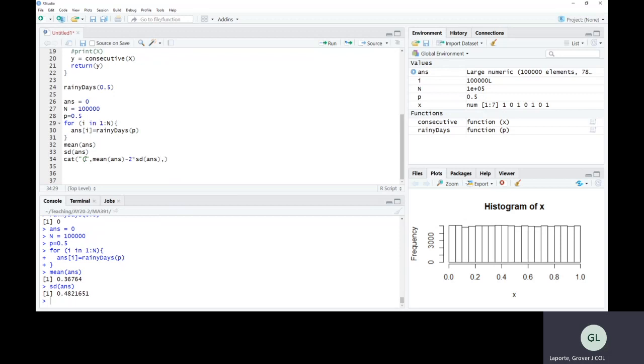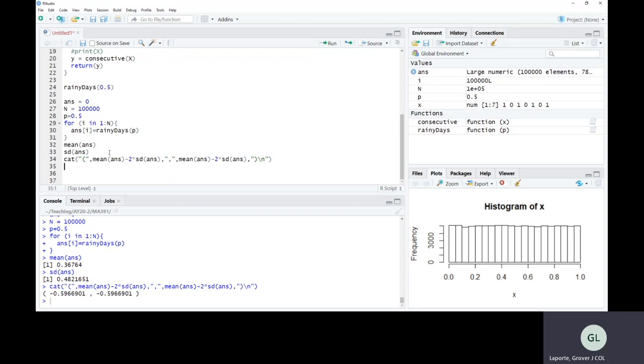And let's see, so that would be a parenthesis, a number. Maybe I put a comma in between them. And then another number, so mean of answer plus 2 times the standard deviation of answer. So what we're doing now is we're just basically getting an interval and maybe a parenthesis at the end, and then I want to go to the next line. So in this cat function, you got to tell it that you want it to go to the next line as well. Oh, that doesn't look right at all. So, plus. And so what did I do wrong here?